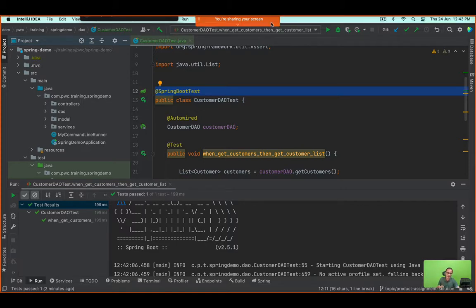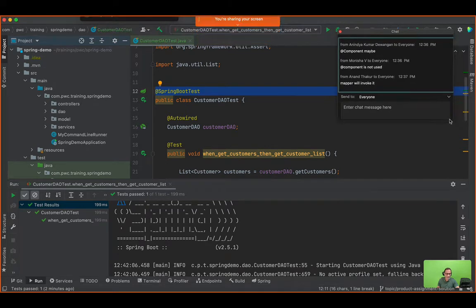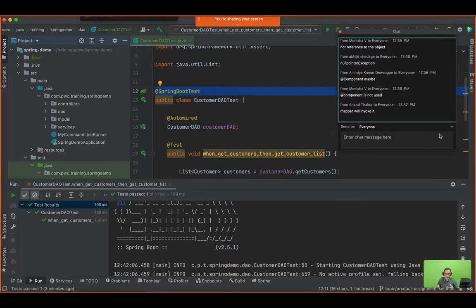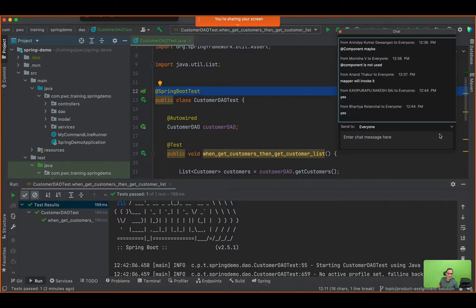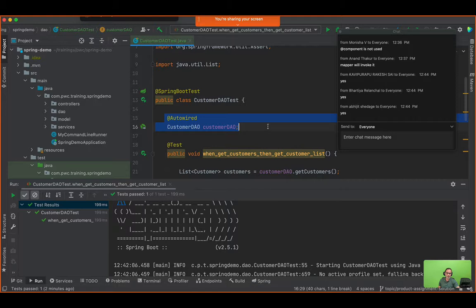If the Spring container is starting full-fledged, wouldn't it create or instantiate all the components, controllers, services and repositories? It will instantiate. All with me? And if it has the reference in the container, it goes without saying that it will successfully inject the dependency here as a result of this @Autowired.